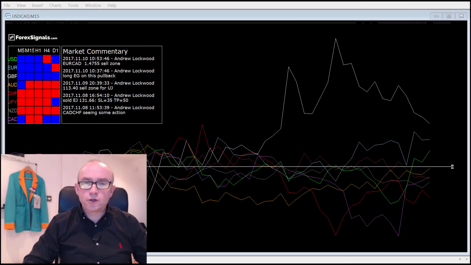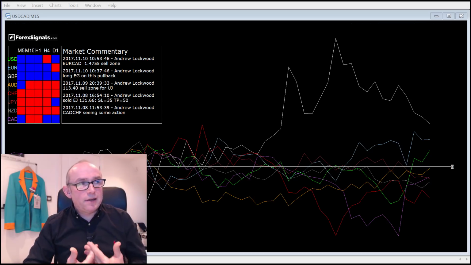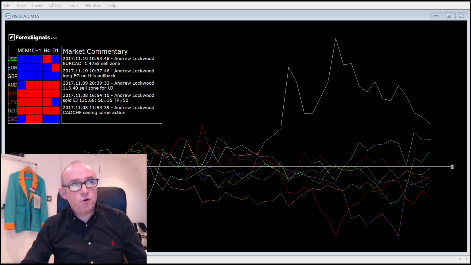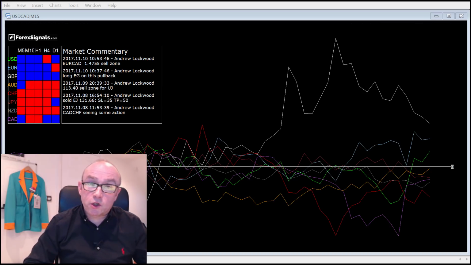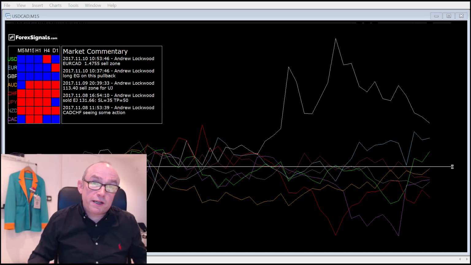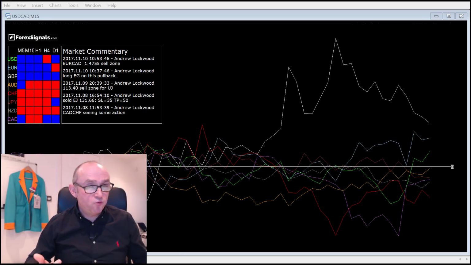Okay, so here we are on the screens. Now, this is the indicator that is going to help you look at the markets in a way that's very different than chances are you've looked at it before. It's the way that the banks are looking at the market. Now, to the untrained eye, it's going to look like a load of old squiggly lines, but I can assure you, once you understand what you're looking at, these squiggly lines can show you some really powerful information.